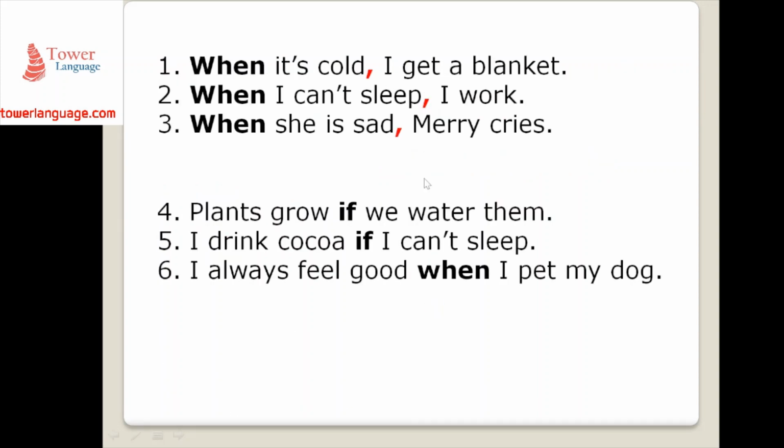In this slide, I would like to show you how I completed the sentences that we've just mentioned. When it's cold, I get a blanket. When I can't sleep, I work. When she's sad, Mary cries. Plants grow if we water them. I drink cocoa if I can't sleep. I always feel good when I pet my dog.